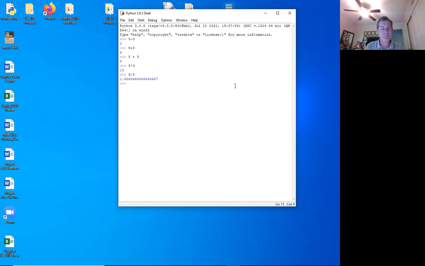So let's do, I'm going to do this nicely. That is called a truncated division. Basically what that's going to do is return the whole number. The actual answer is 1.66666666666 to infinity. But if I use the double forward slashes, it's going to just show me the integer part of the answer. So in this case, it's 1. Sometimes we need to do that. I can't think of an example right now, but sometimes we need to do that, okay?